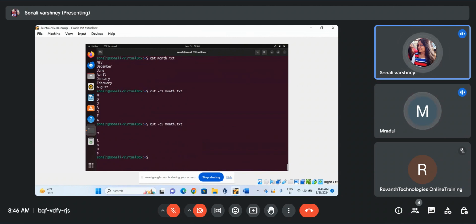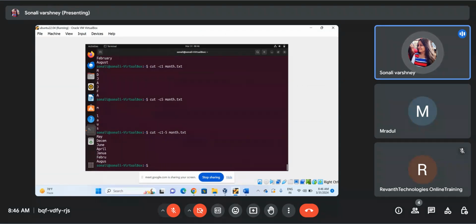Now suppose I want to cut from first to fifth character. So I'll put a hyphen, and the first to fifth characters have been cut. Now suppose I want to cut the first and fifth character. So in place of hyphen I'll put a comma. So the first and fifth characters have been cut.